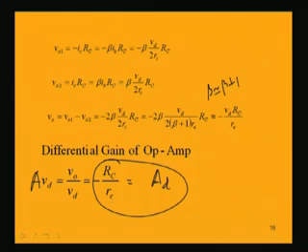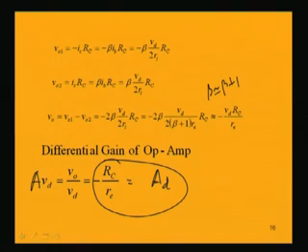As we can intuitively see, the value of re is very small, in the order of ohms, but typically the value of Rc is high, that is in the order of kilo ohms or even more than that. So, as a result of this division, we are getting a very high value. Since the denominator is small compared to the numerator, we are getting a high value, that is the OpAmp is having a very high gain in the differential mode of operation.